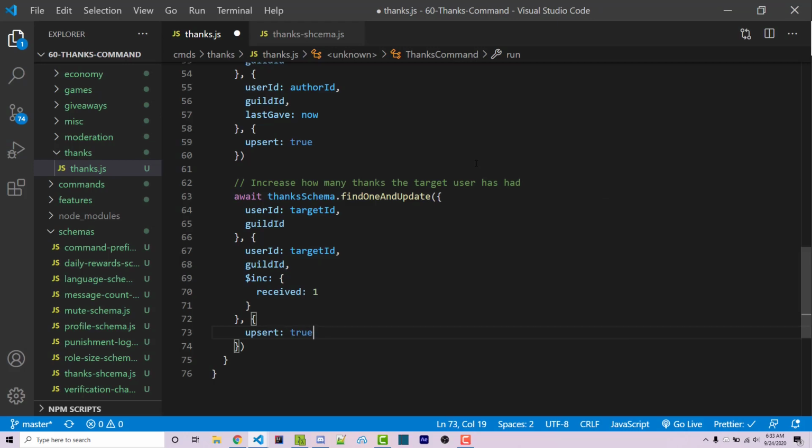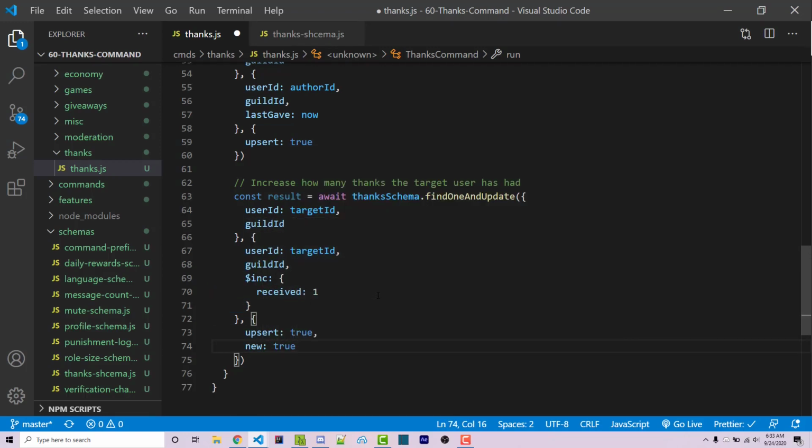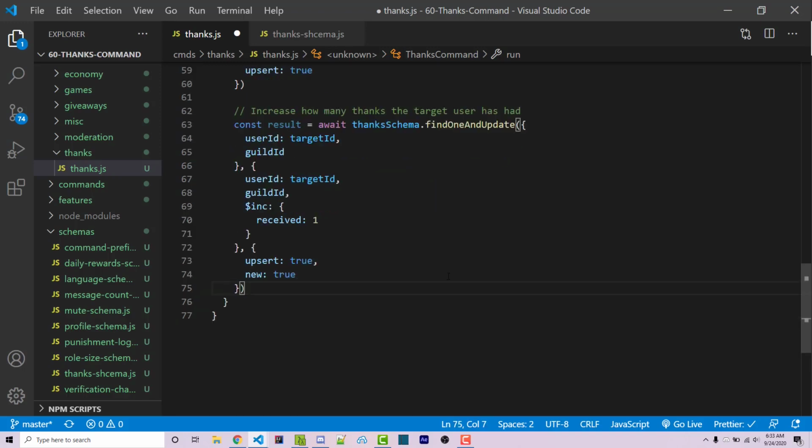But now at this stage, I want to receive what the new value is for how many thanks this user has received. findOneAndUpdate will actually return this information, so I can say const results equals this. However, this is going to return the data before our actual increase right here. We can change this by passing in new equals true, which would then mean it's going to return the data that is new, so after we've increased by 1. At this stage, we can create a constant called amount, so that's equal to result.received.